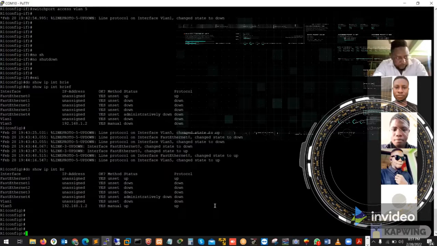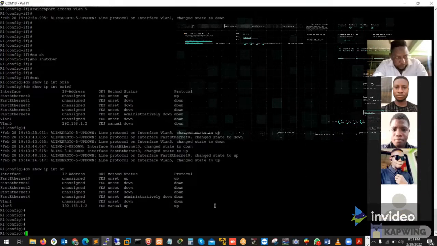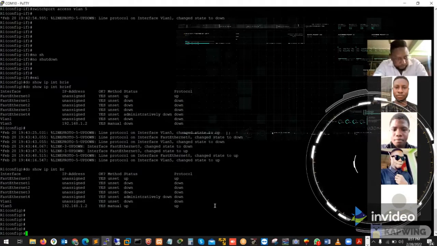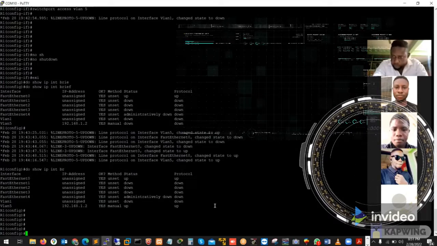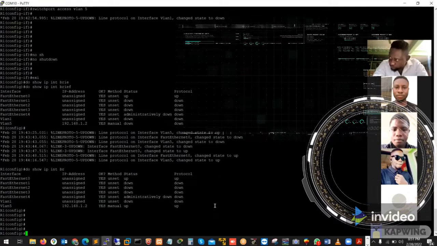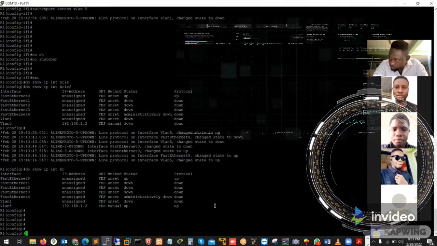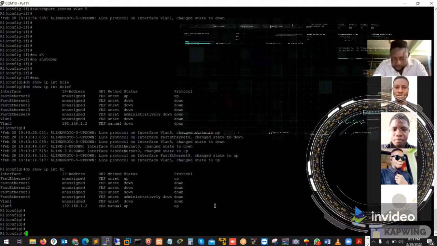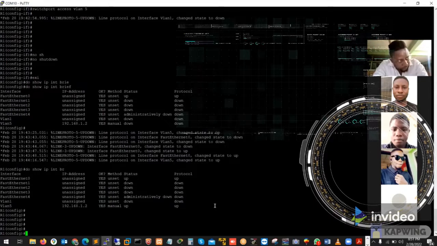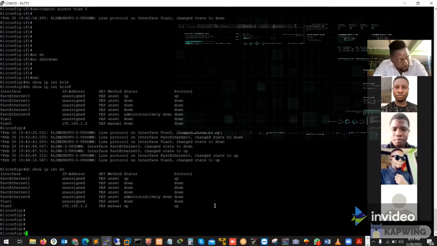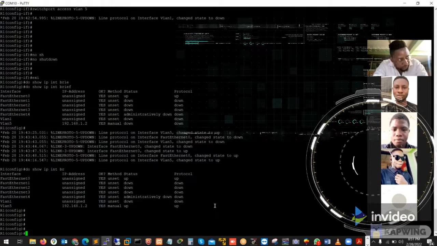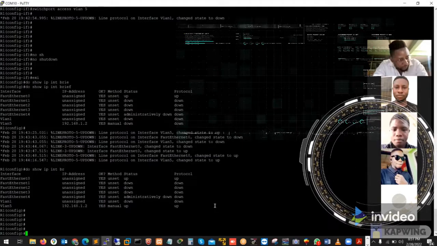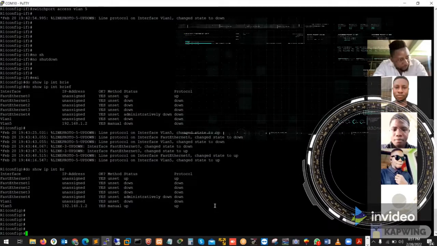Then after plugging in the console cable and the LAN, yes, the assigning of the VLAN and the DHCP. Is there a particular IP address we should use, or we can use any IP address?